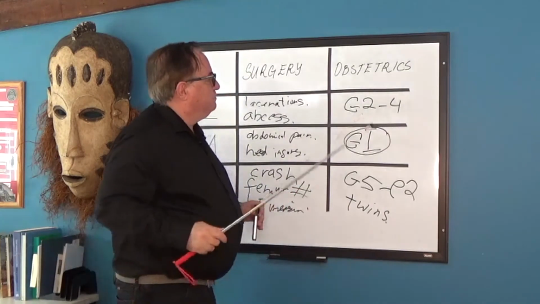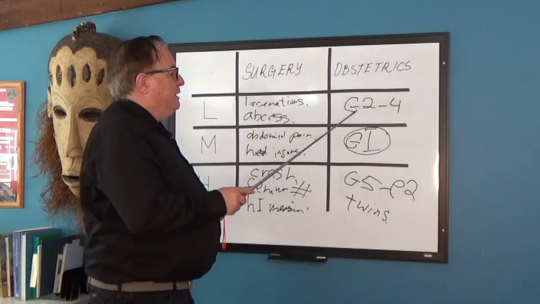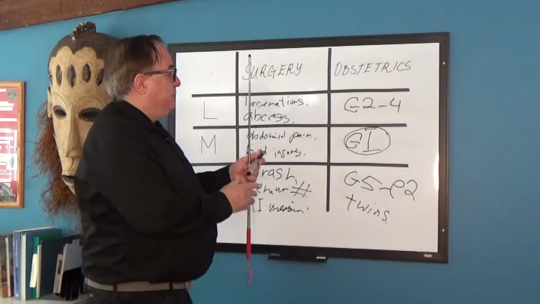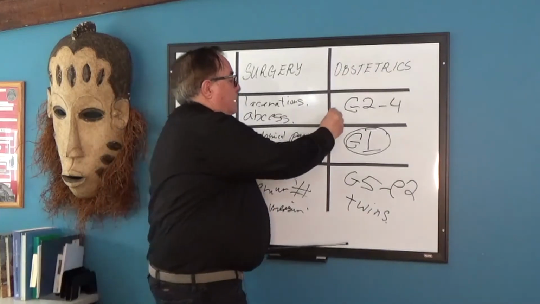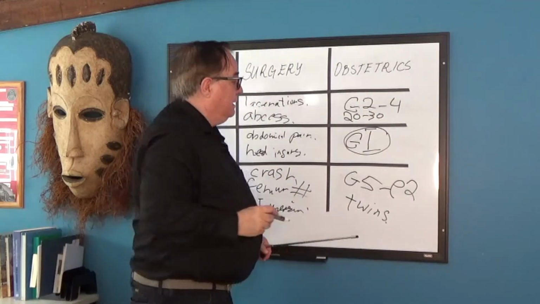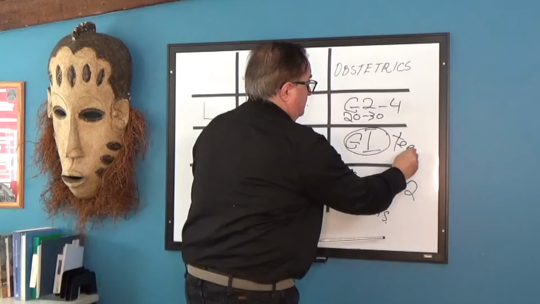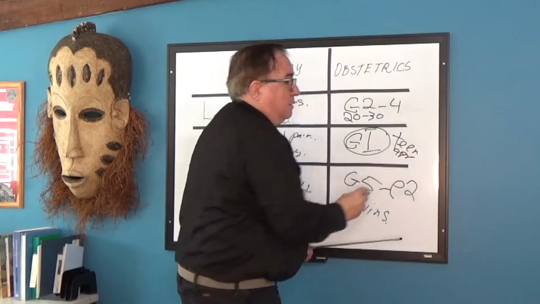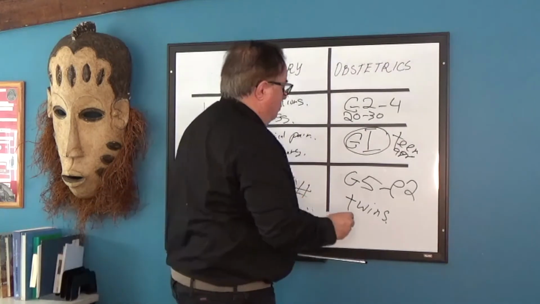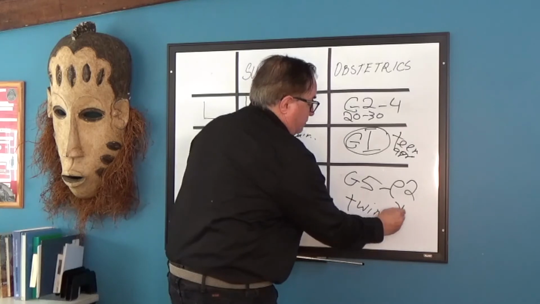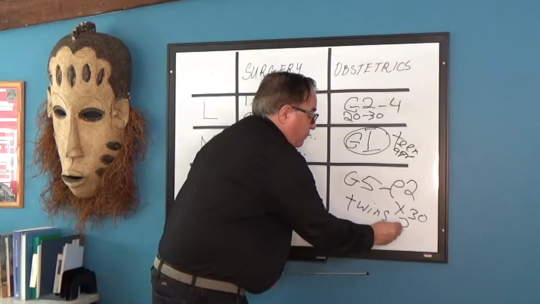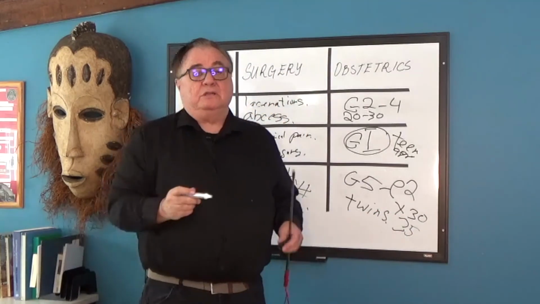So, obstetrics can be looked at by the number of pregnancies they have. You can also look at age. Adult women, 20 to 30, tend to do okay. Teenagers, be suspicious. They might not do okay. Older women, greater than 30, may be high risk. Certainly by 35, they are high risk.